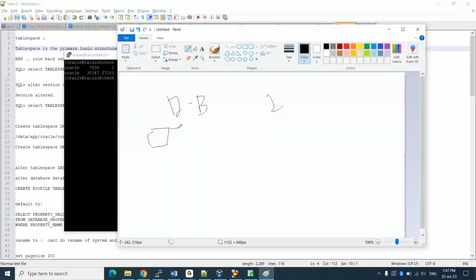Continuous data blocks, we call it an extension. Each block will store 2 KB. If it is 2 KB size of your data block, we will see this parameter, we will set it in our init parameter file: what is your block size, the DB block size. By default I think it's now 8 KB, so each block will store 8 KB of data.